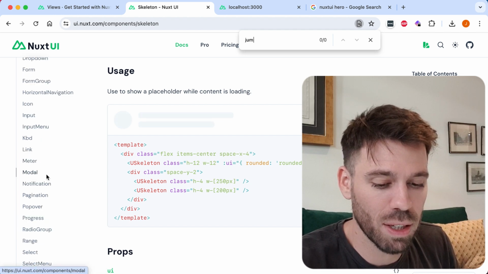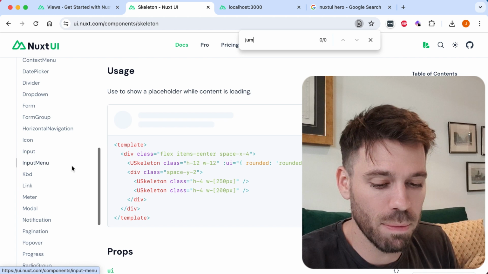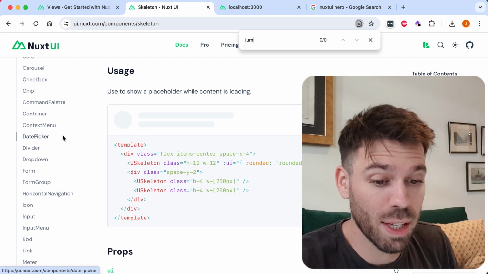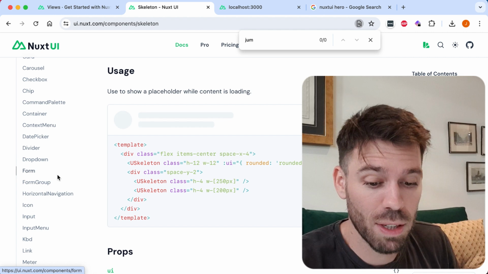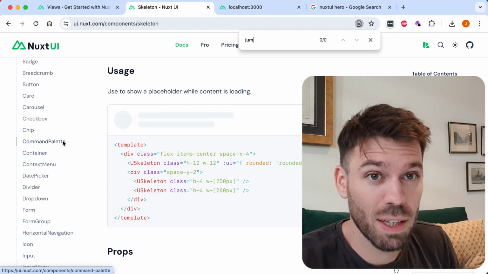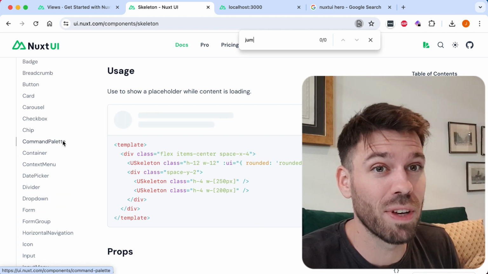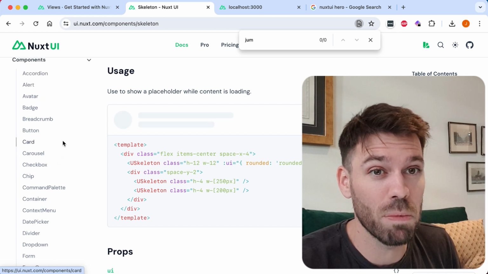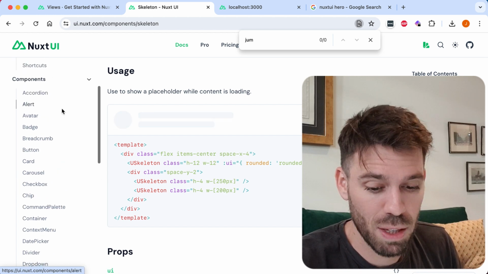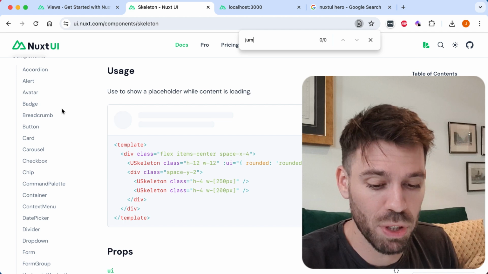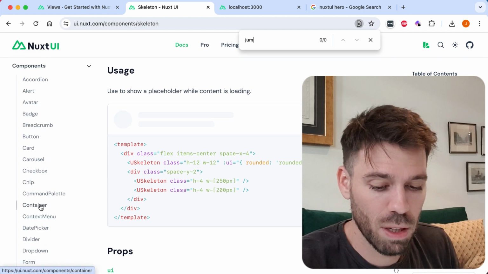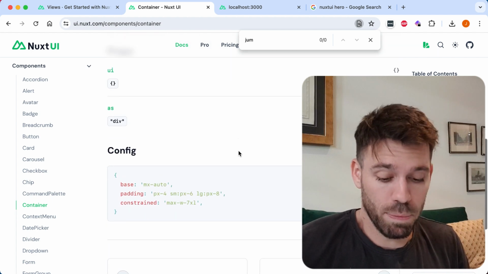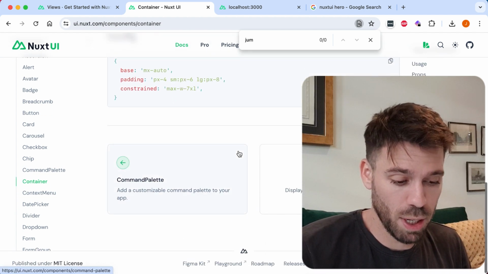Surely, unless they think that I'm able to do that myself. If that is what you are thinking, NuxtUI, you are mistaken. You are severely mistaken, because I am not capable of doing anything by myself. Am I this stupid that I can't see it? I'm gonna do a container then. Okay. I don't know. Let's just do a container.